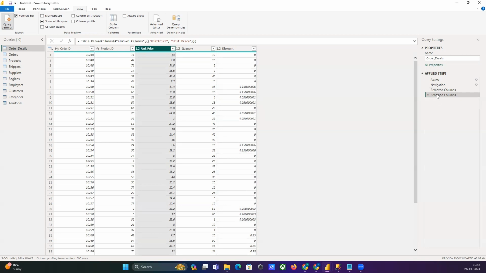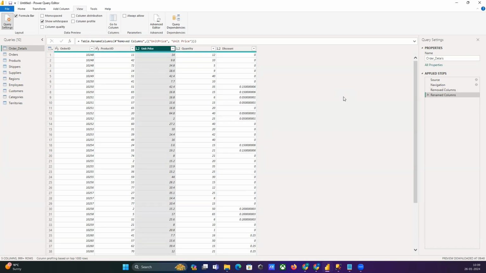Let's say I have renamed the column. If I want to remove the space again in Unit Price, I just click on this step and it will be undone. But there is no option for redo. You just need to perform the step again. Like if I want to add the space between Unit Price again, then I need to click on this and enter the space again. So there is no redo option.